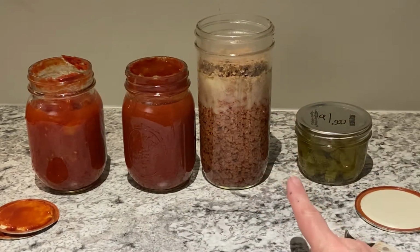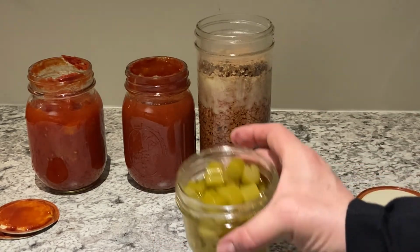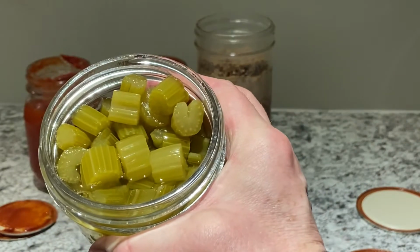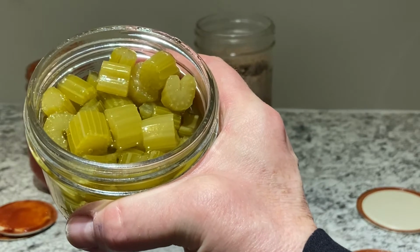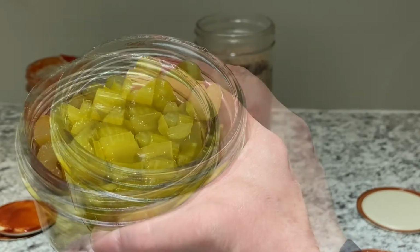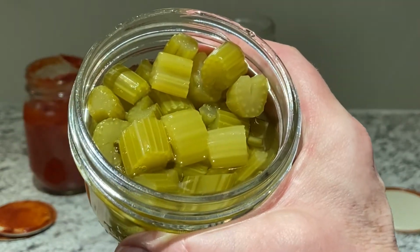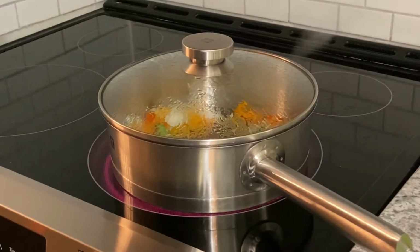I may not use all of that. Okay, now here is my canned celery. I pressure canned this, and I did a video response to Heather the Needy Homesteader. Okay, I have no regrets. I love this. I will drain the fluid in this, but if I were making soup, I would add the fluid to the soup. So as you see, the element I am using is a little large. I realize that, okay, because I want to use the other element for boiling water. This is why I'm doing what I'm doing.